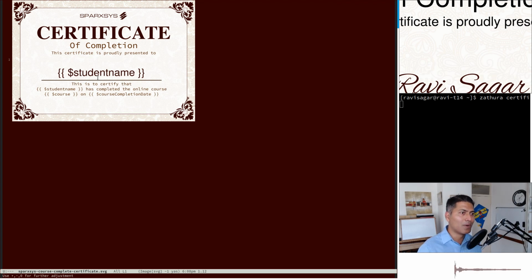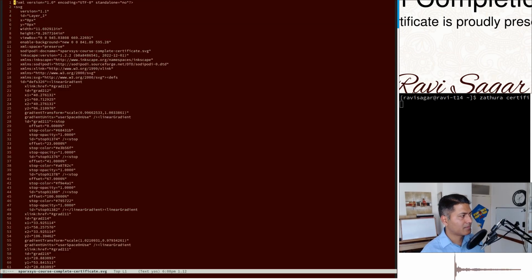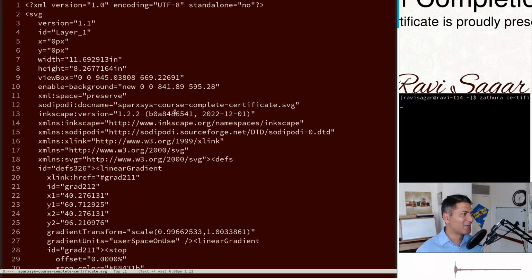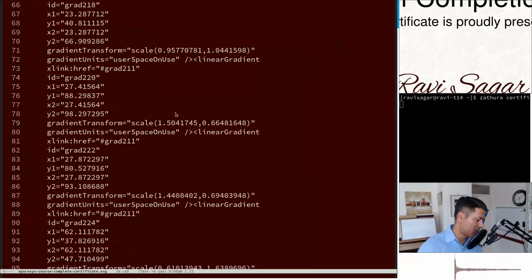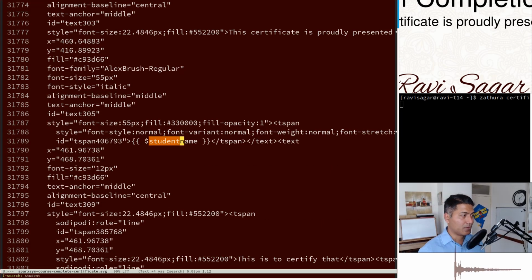You can actually open it in a text mode, and fortunately if you're using Emacs, there is a text mode which we don't really talk about a lot. If you use this mode called text mode, I can see this big file. I wanted to modify the variable, I'm trying to find the variable name, which is student name, this one.